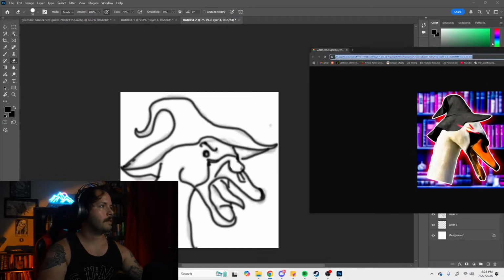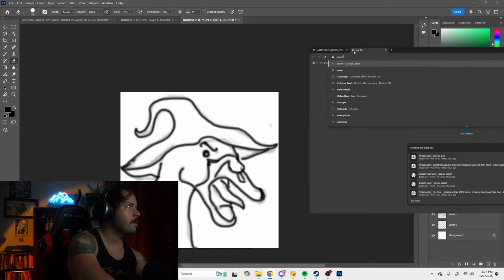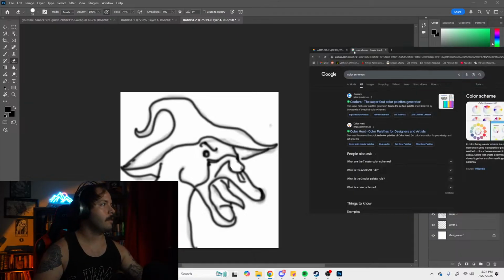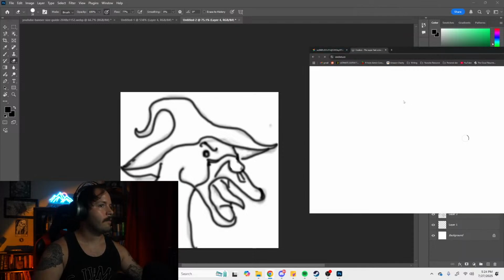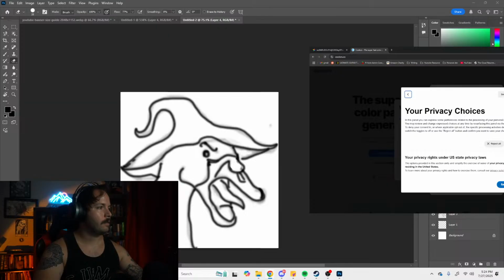Let's look up some. This still isn't something I'm good at because I haven't dove too deep into this, but trying to figure out what palette I should be using would be good.